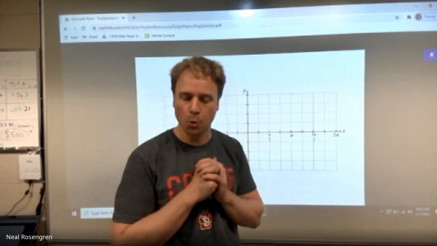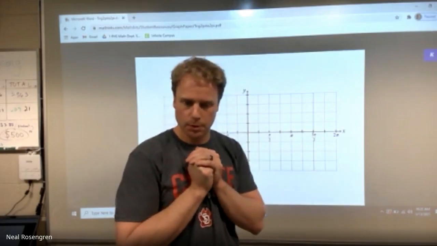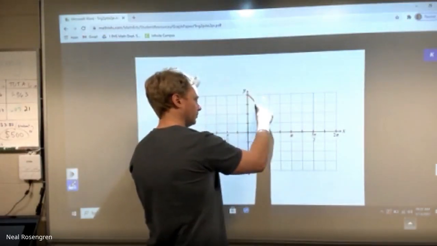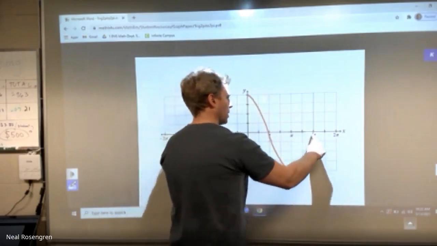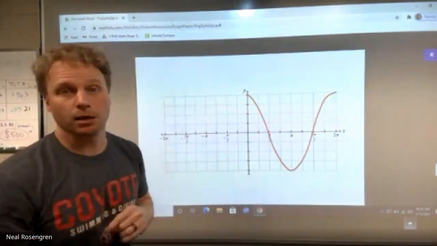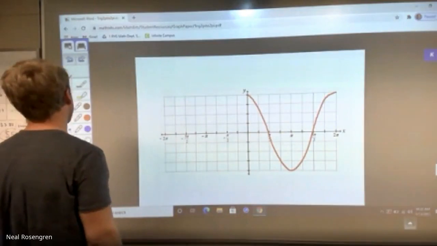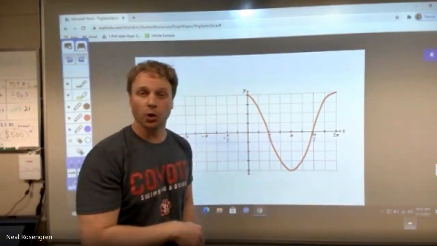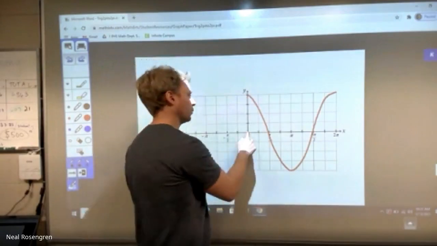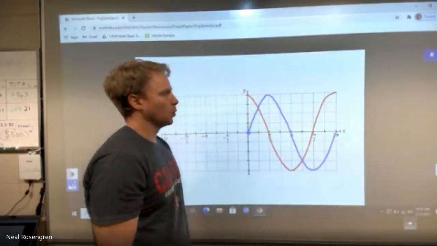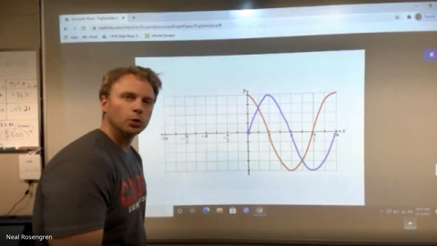Anything from this homework that you want to get out into the open that you are confused about? Does one full cycle look any different for cosine and sine? A cycle of cosine, because cosine starts at the maximum, looks like that. Now, because it repeats, you see very similar types of waves, but where we start with cosine is always at the maximum, okay? Where we start with sine is always on the midline. So what's in red is cosine, what's in blue is sine.